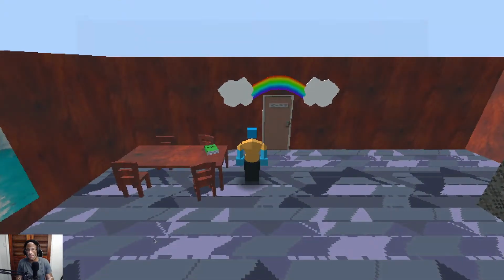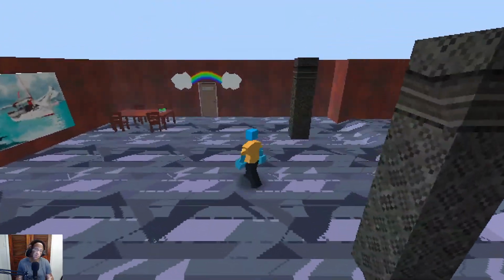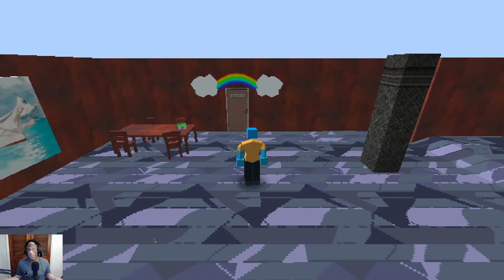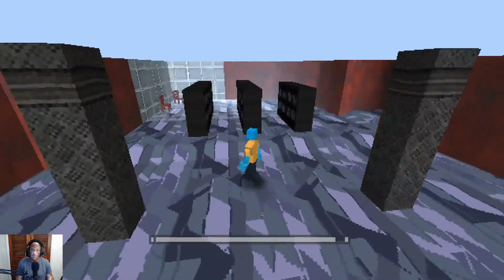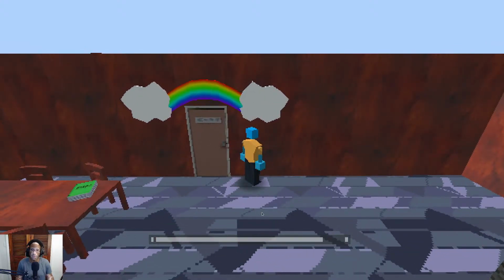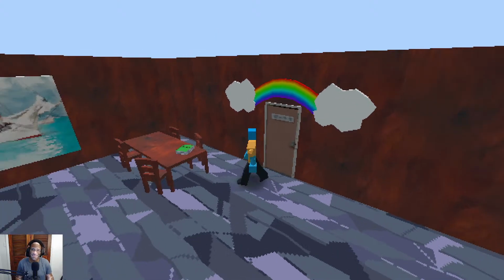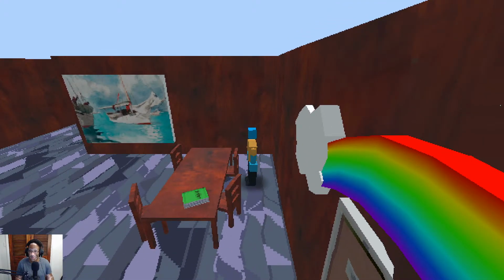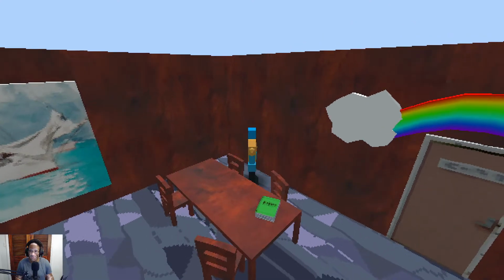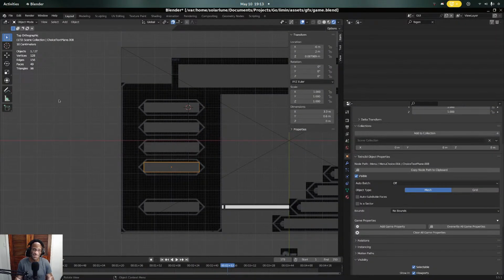So I might end up replacing all of this with custom models and textures, but for now this is fine, because I'm just trying to get through this. And some of these textures are mine, actually. The book is mine, the bookshelf is mine, the ground carpet is mine. This isn't a texture. This rainbow over the door is vertex color blending, which is wild. That's incredibly PS1, for the rainbow there to not actually be a texture. It's just vertex colors. That's so funny. That's so dope to me.